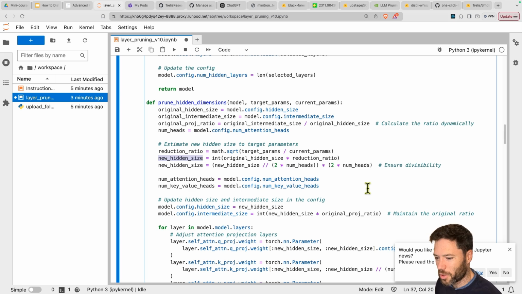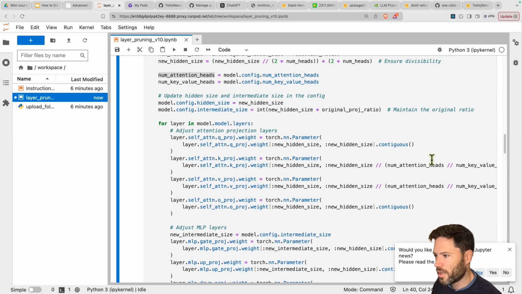Now, because the number of heads is always typically going to be 8 or 16, if we have a number that's divisible by 8 and then 2 and 2, it's guaranteed to be divisible by 32. So we set up the number of attention heads, the number of key value heads, and we check the models. We update in the configuration the new hidden size and the intermediate size.